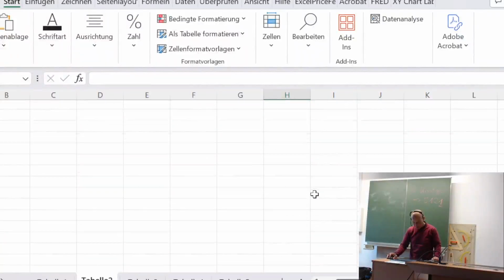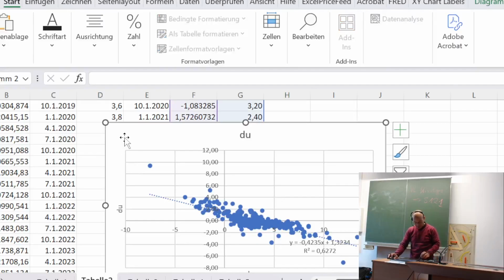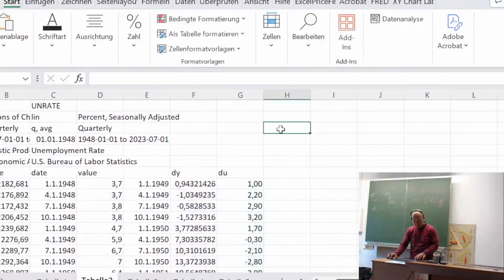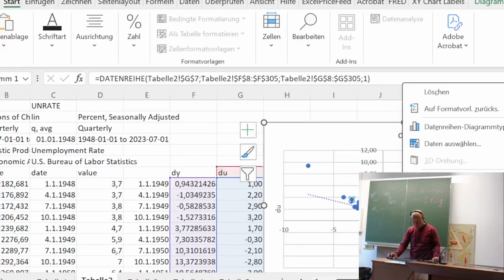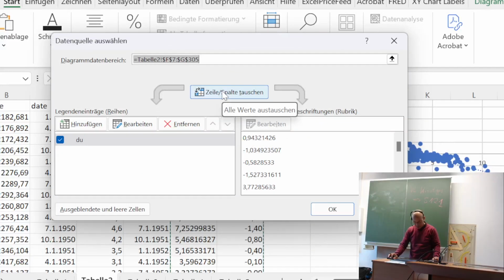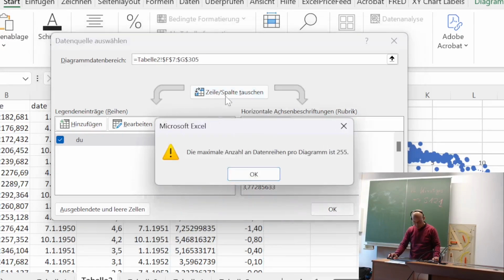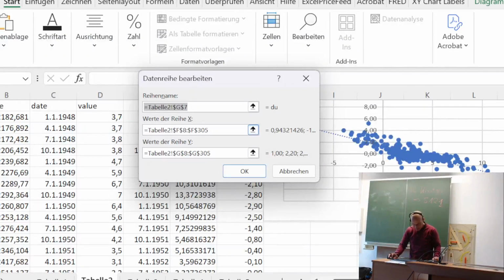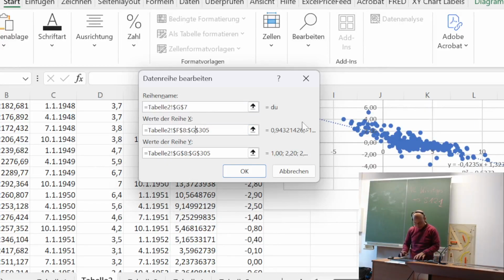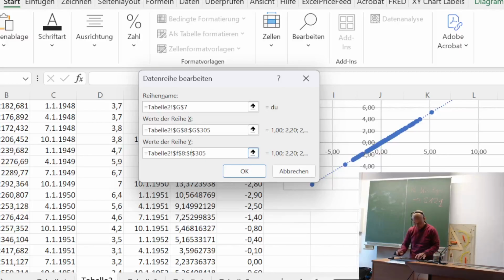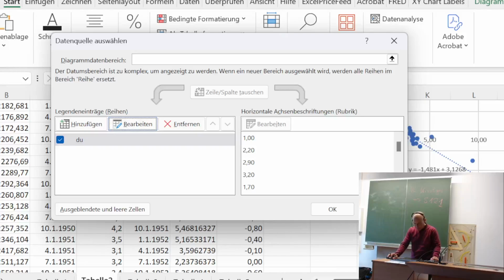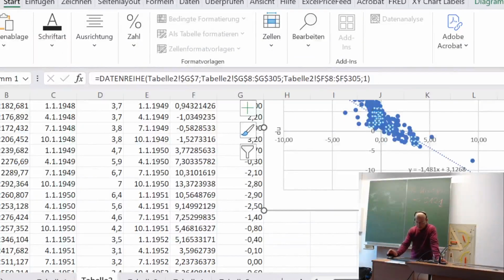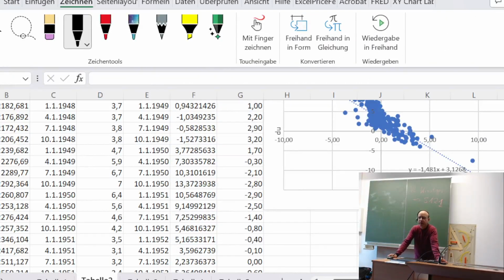Or this we can also calculate, I think, if we just change the axis here. Because if we do this, change this into G, and this to F, and then you see here that you, of course, then directly obtain this number, which you can directly interpret as potential growth. Have you got this?